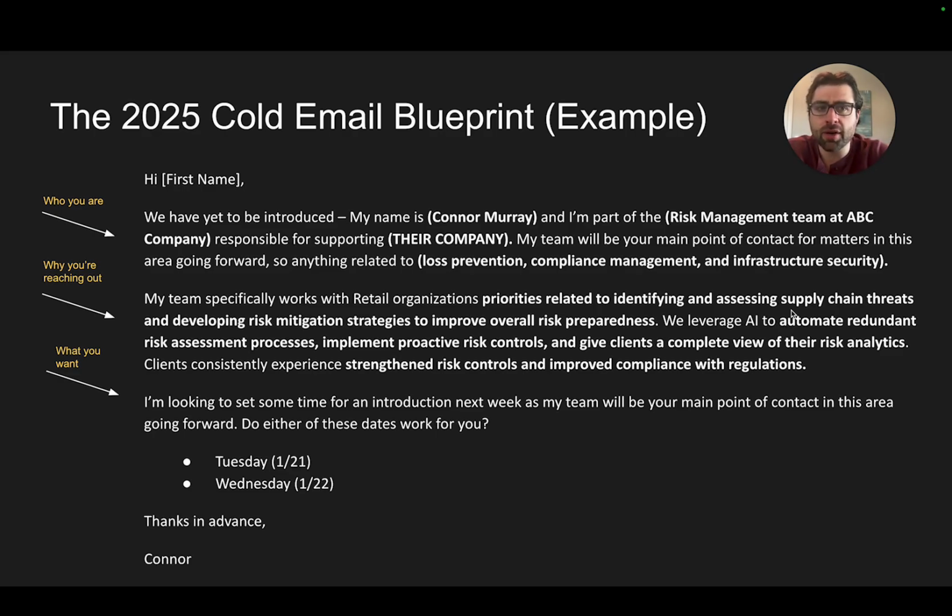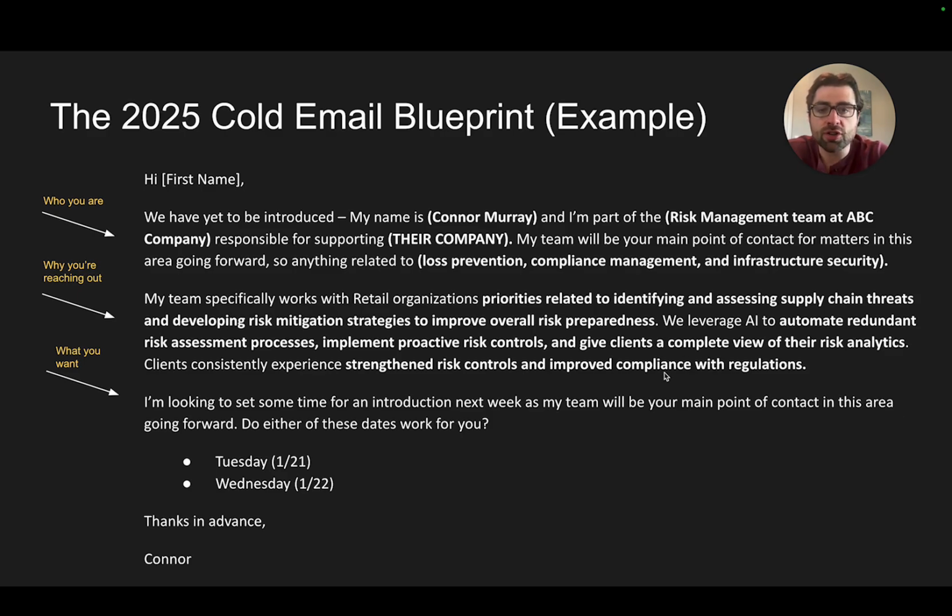Some people like to point out, is this a little on the longer side? Yes, it is longer than the typical short, choppy email that seems to be predominant these days with an interest-based call to action. And for a reason, I want to stand out and I want to make it sound like I'm a real person reaching out to them. Even though we are going to be doing this at scale, these are designed to sound targeted at scale. We could send this to pretty much anyone in the risk management space in retail, and this will probably sound like a relevant template to them.